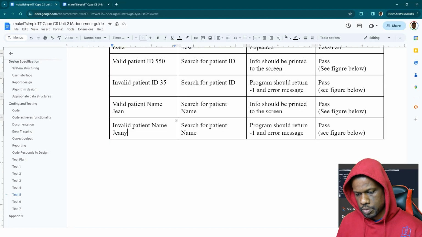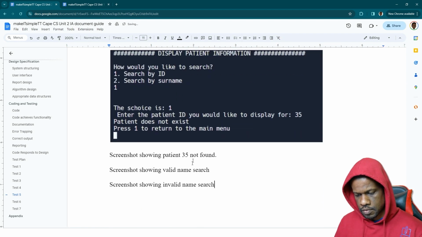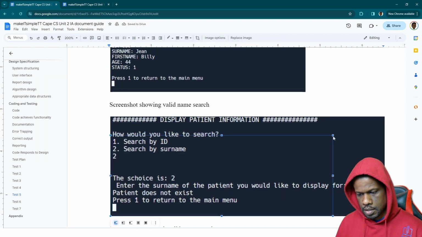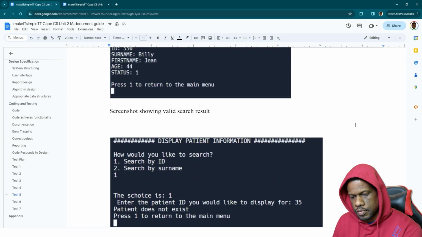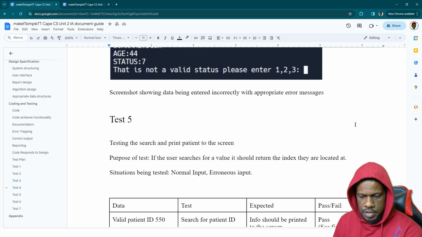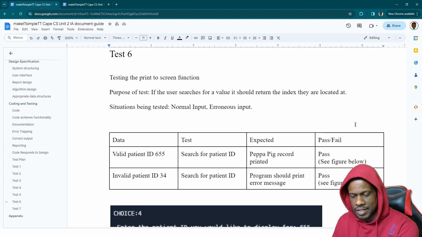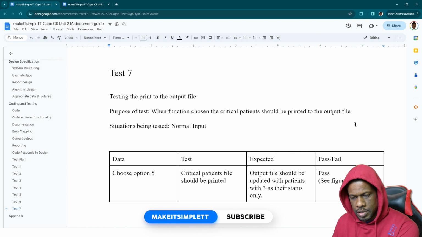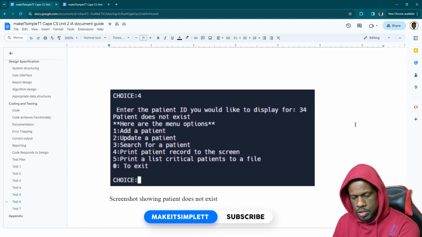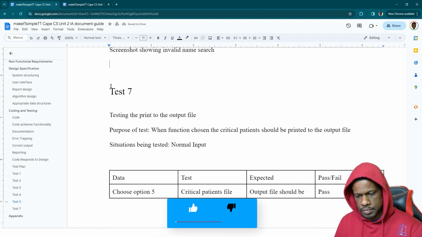Good. Right, so now I'm going to prove that the screenshot shows an invalid name. So a valid name search and an invalid name search. Alright, cool. Those two again. So we don't have to do the print to screen function because in the previous search, print to screen was an actual thing that we did, but that wasn't really necessary. So now I could test changes from 6. 7 is supposed to be testing your print to output file. So I'm going to take out this print to screen function because I don't have anything to do there. Right, now I'll go and name this test 7.